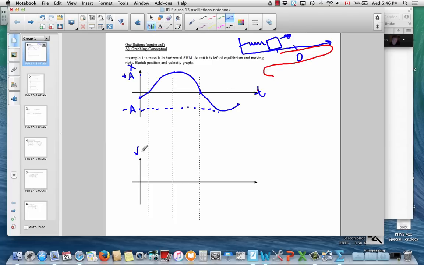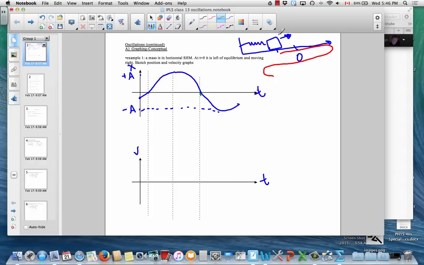We also want to make a graph of velocity versus time. Now, there's a couple of ways to do that. You can use the techniques of calculus and just differentiate this graph, because we know that velocity is the derivative, or the slope, of the position graph. So here you see a positive slope, a positive maximum slope, a 0 slope, a negative maximum slope, and a 0 slope. So you could simply graph slope down here, and that would work fine.